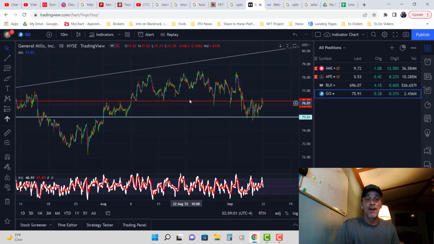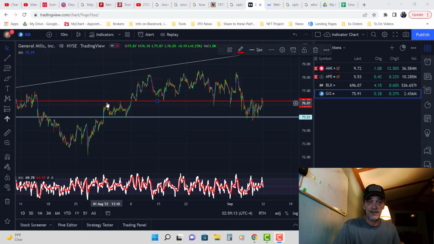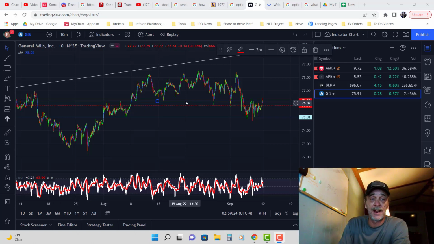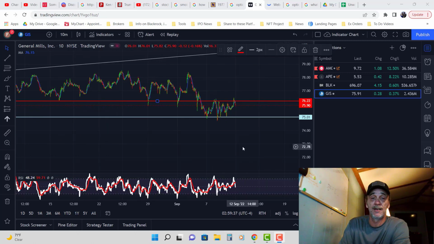Then this one is another strong place. We get touches here and here and here and here and here and here and here and here. See, all of those price actions show me that I need to put a trend line here. Now it's giving me the idea of where this stock could possibly go.